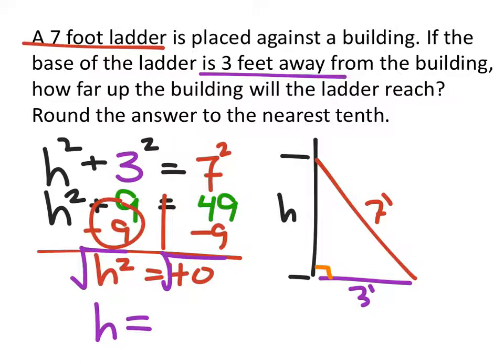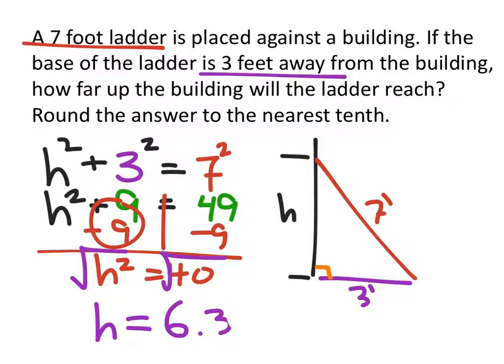Now it does want us to round to the nearest tenth, so finding the exact value won't work on this one, which I think would be 2 square root of 10, but we don't want that one. So I'm just typing in my calculator, square root of 40, and I push that double arrow button. It's 6.324, but since it wants it rounded to the nearest tenth, 6.3, the 2 is not going to affect it. It's just going to stay a 3 right there.